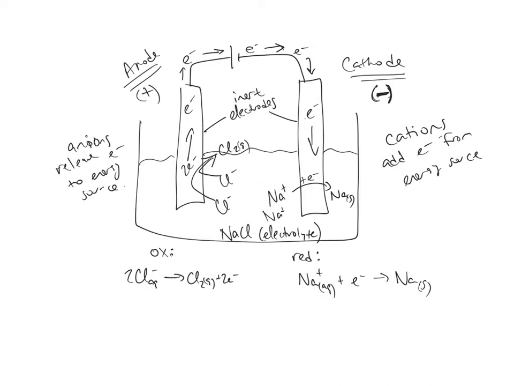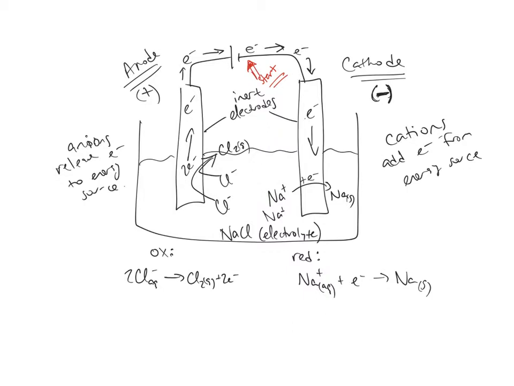I put this on a different slide, but I'll go ahead and do it here for you really quick. Hopefully this doesn't make this thing crazy, right? We are starting right here. This is the starting point for an electrolytic cell. So that's where the electrons are coming from. That determines that to be the negative side of our cell.